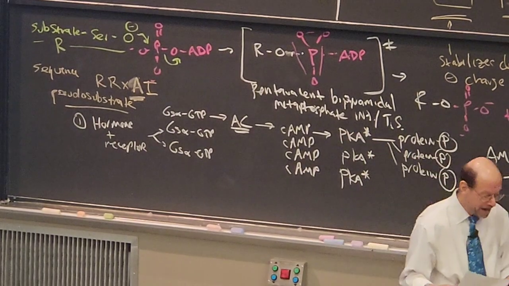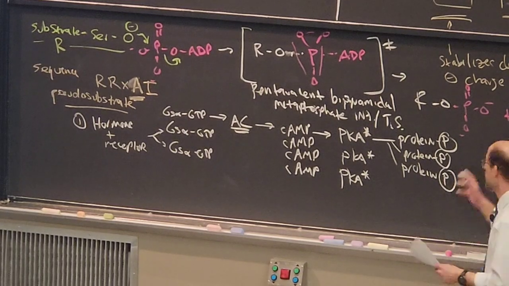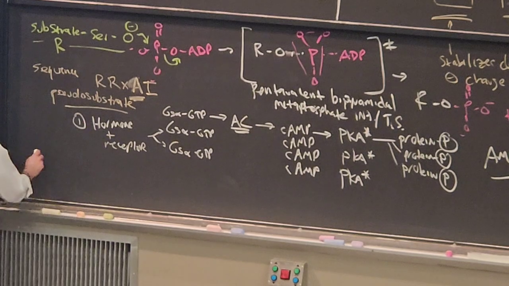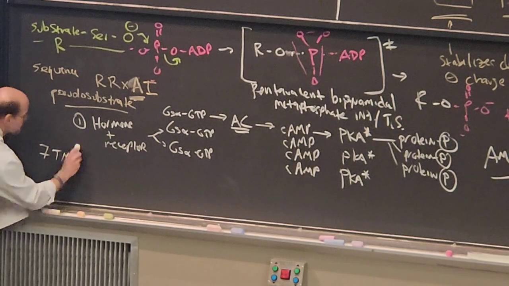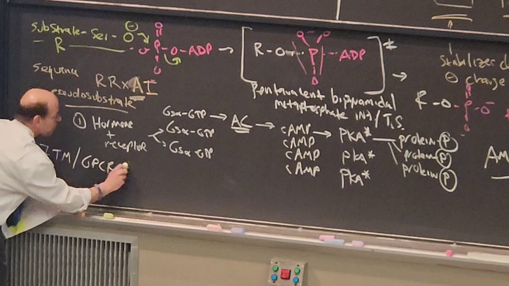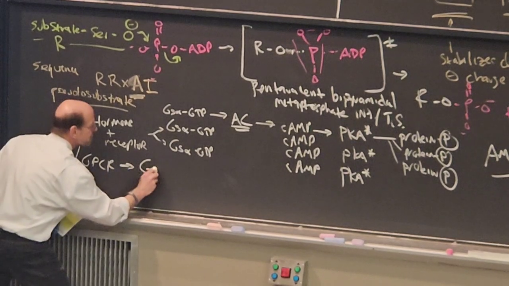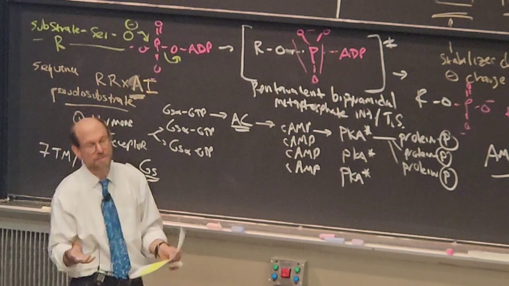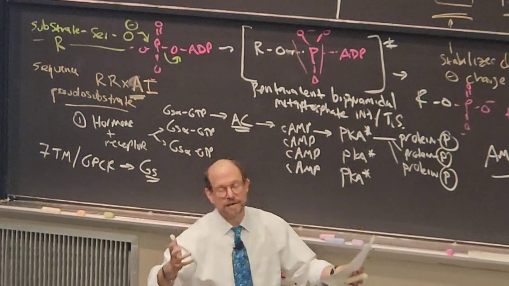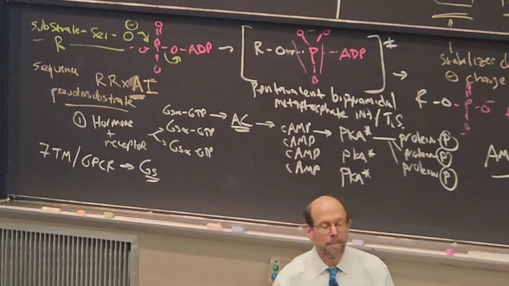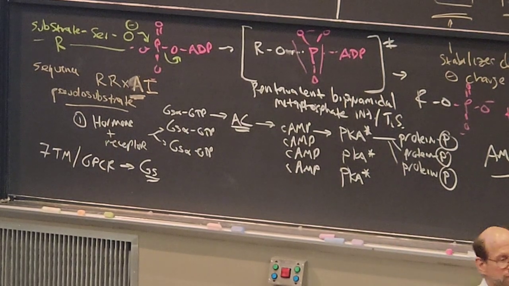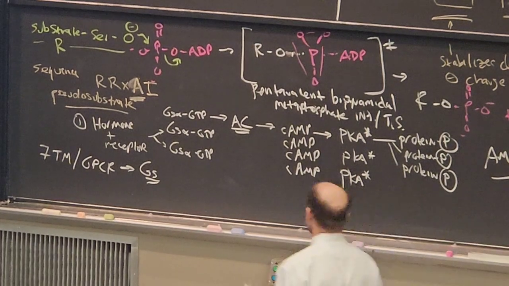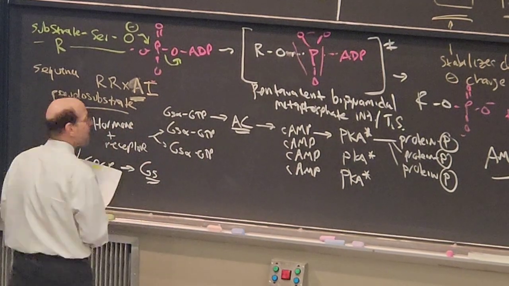Now, finally, the last point I want to make is that what I've shown you in this example is where a 7-transmembrane protein, or a GPCR, was coupled to a G protein that was stimulatory. We called it GS, for G stimulatory. And I told you that G stimulatory increases your heart rate, increases your respiratory rate, increases your breathing. But there are also 7-transmembrane receptors that bind to other things, not epinephrine, that can stimulate other types of G proteins.